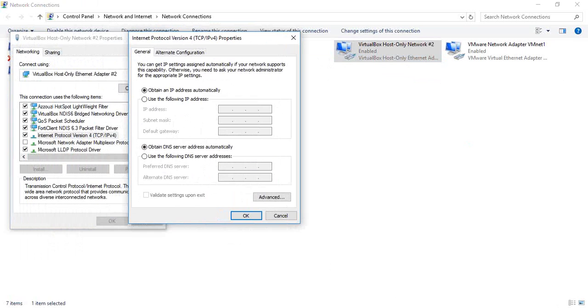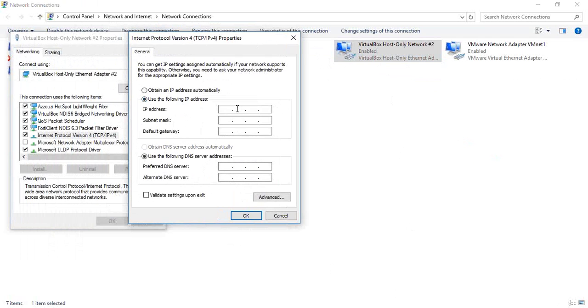Basically what I'm trying to set up is that from my laptop, I'll contact this adapter and this adapter will take me to my VM. So I need to assign it some IP in the same range that I have given to my virtual machine. For example, I have given my virtual machine IP 100.10.